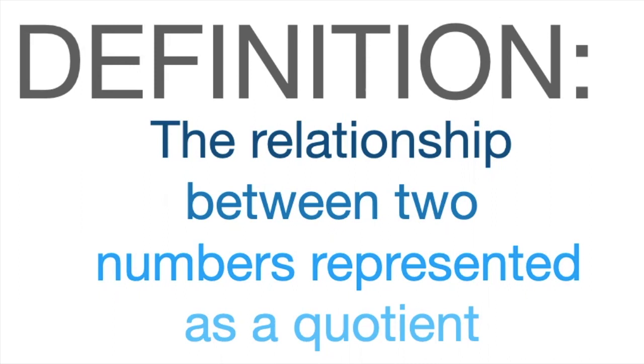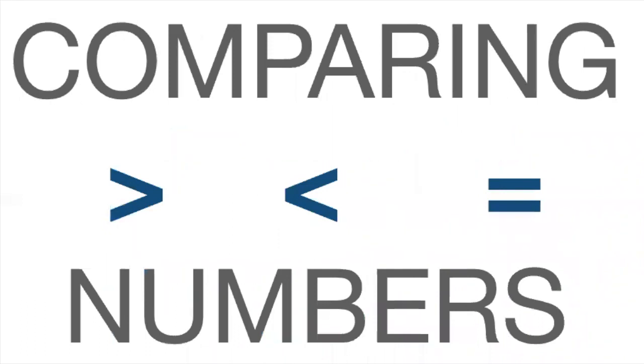So, when we say relationship between two numbers, we often think that we are comparing them. But when we talk about comparing, what we always think is the symbols for greater than, less than, and equal. But with ratio, we are not comparing it like this. We try to see how they are related to each other when we compare things. So we can say that when we compare two numbers by division, that is how we relate ratio.